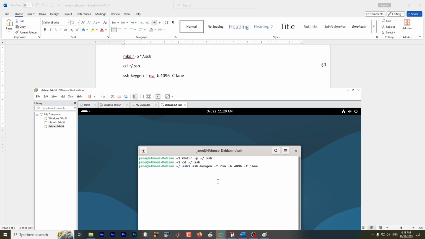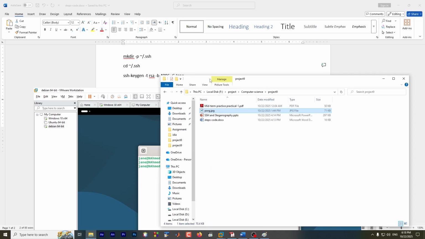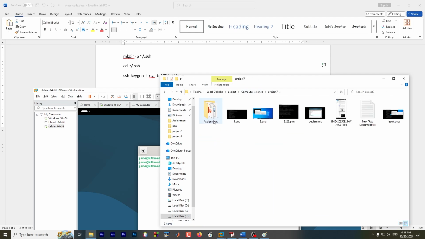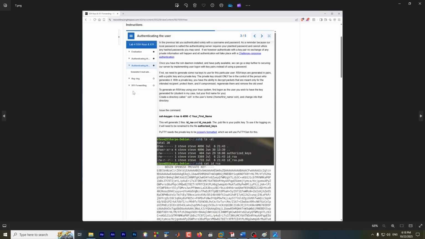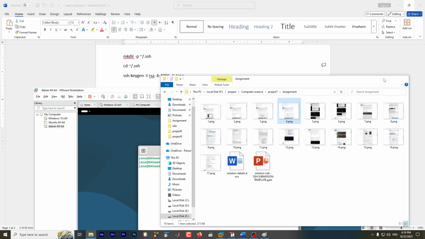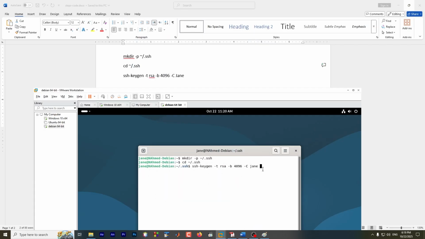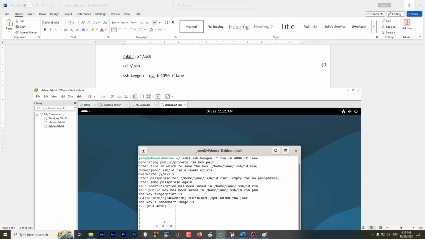If you remember, we used this code to create an RSA public key and private key, as we did in your previous assignment. Press enter. Yes, enter.